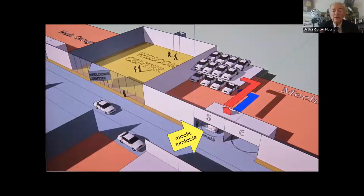Now here, if you were driving down one of our entrance lanes, say you were designated to go to garage 5, you could pull into garage 5, take your keys out of the car, and make certain that Fido or something else living is not still in there. Then you take a short walk to the Welcome Center. What happens from then on is all automatic. The turntable turns the car around, so when you come back for it, it will be pointing in the right direction. The red arrows go up to show whether the computer has decided that the car should be parked on the upper level or in the blue on the lower level. So it's very simple from a user point of view. Let's go on to the next slide.